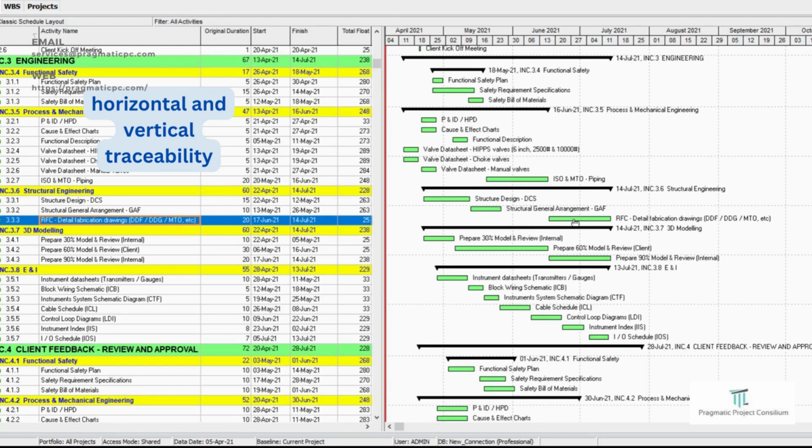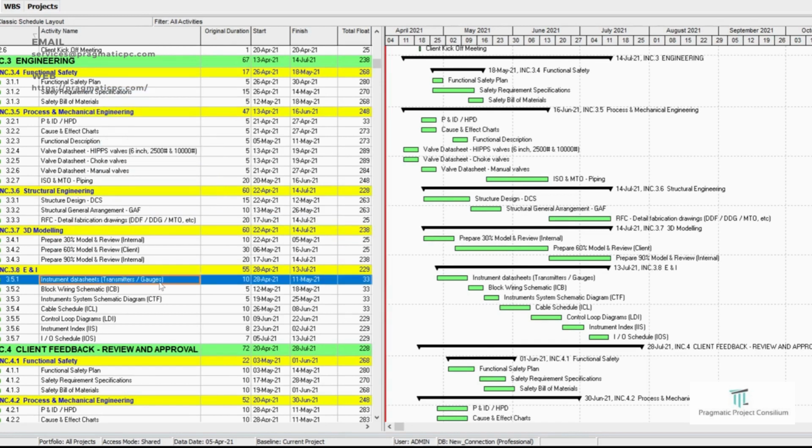However, this is not coming under the critical path, but even though, vertical and horizontal traceability and how it is properly linked needs to be completely validated and verified. Coming back to this E&I part, this is very simple.